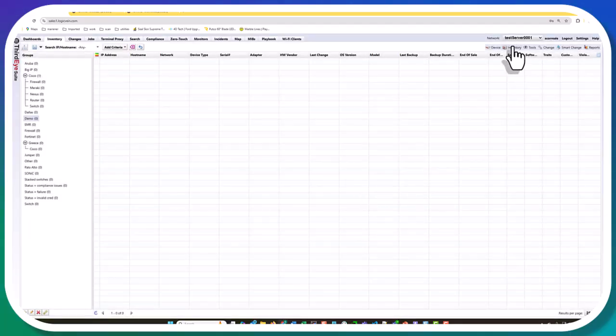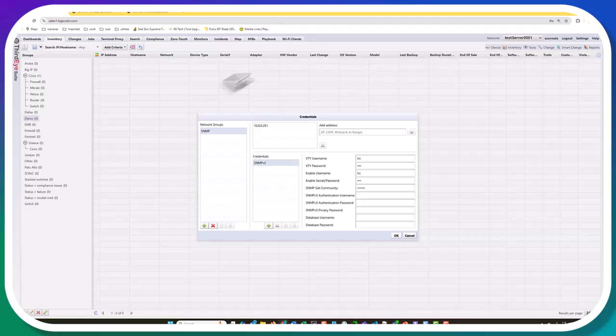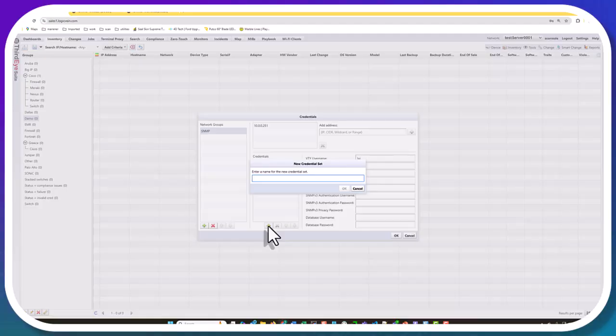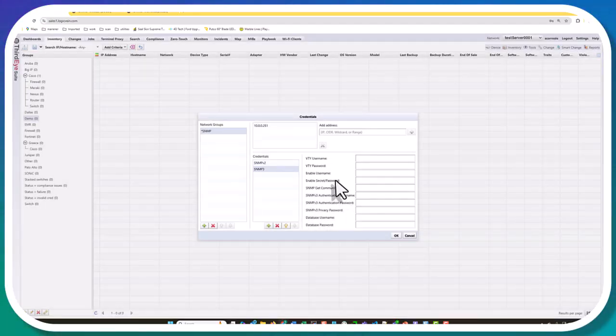Back to my little inventory button, put in credentials, and I can add another group, or in here, I'll just add a group in here called SNMP3. And then I just start adding, I have to add my IP so that it'll discover it. 10.0 and here. And now I put in my information.